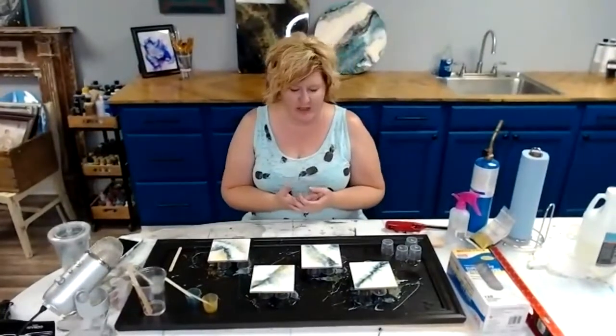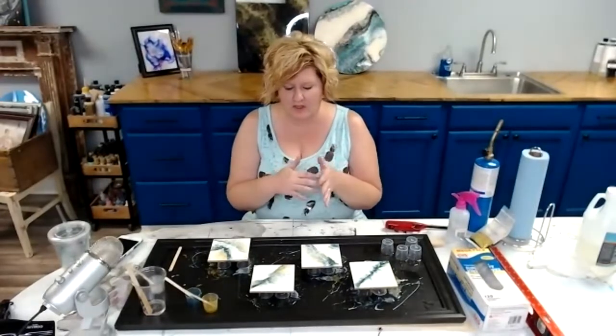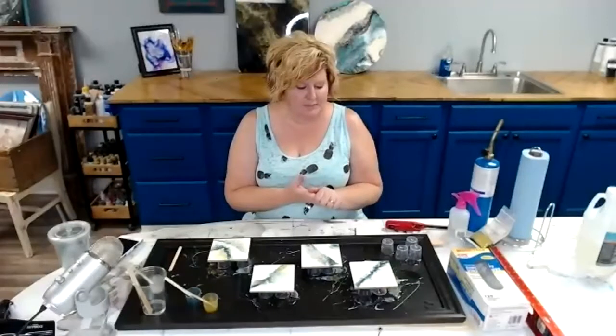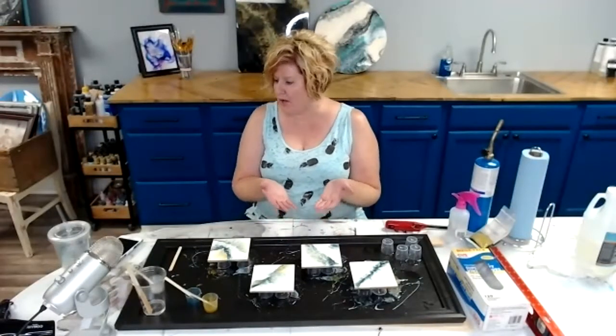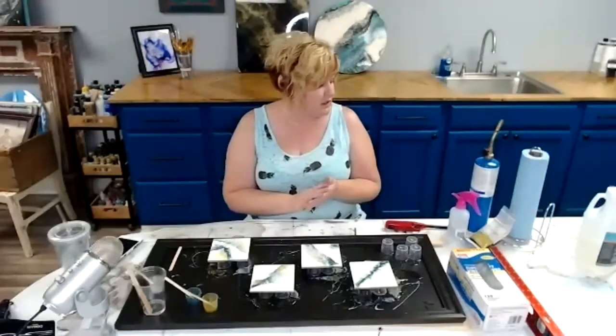And these will take about 24 hours. You'll be able to pick them up and move them around. You are going to have to handle the drips on the bottom. So let me show you how to do that.